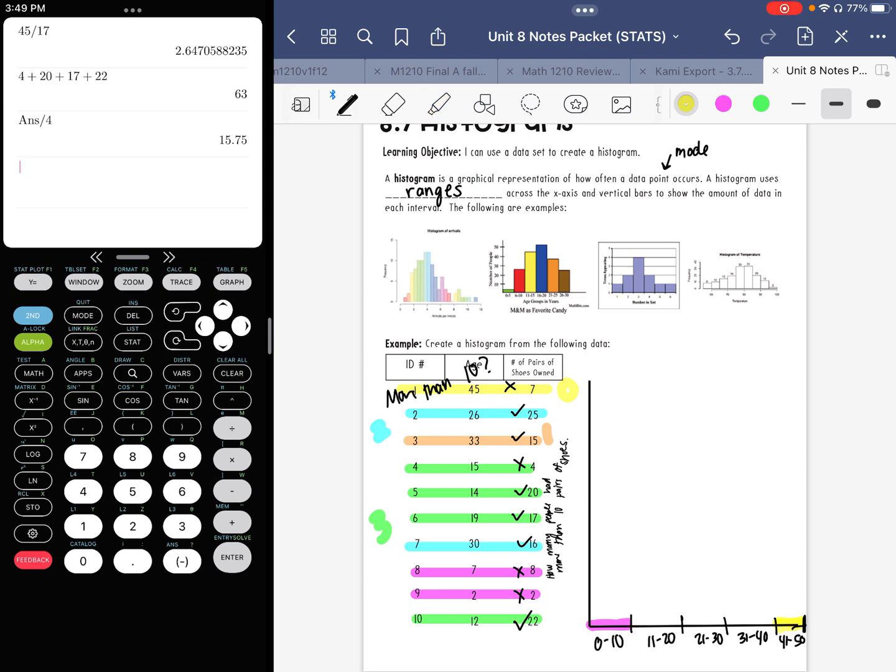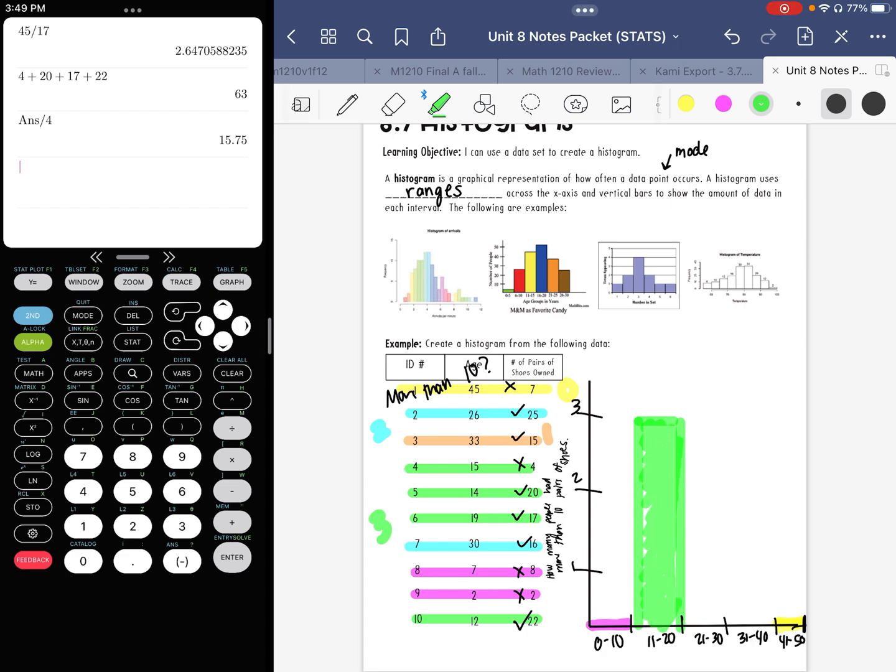So now this changes how high I want to count here. Really we only need to go from 0, 1, 2, and 3. So I'm just going to do 1, 2, and 3. So how many people in that age range have more than 10 pairs of shoes? 0 from 0 to 10 and 41 to 50. But then we still have this 11 to 20 category that needs to go up to 3 now. Okay. You can fill that in too.